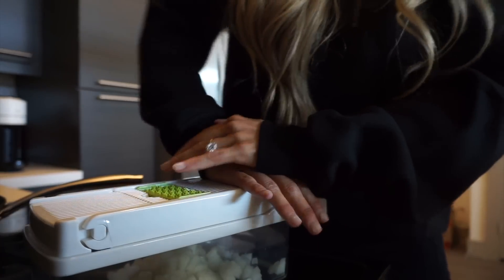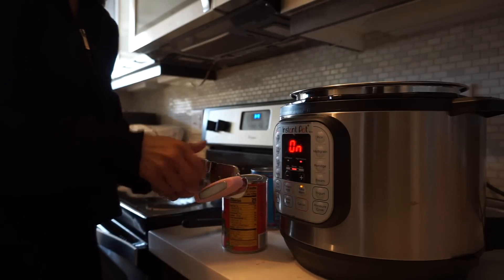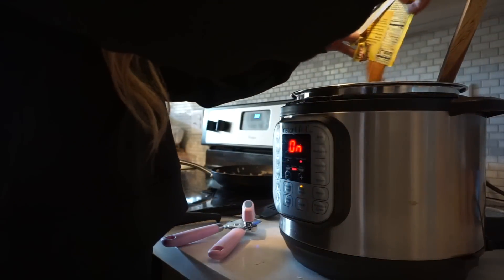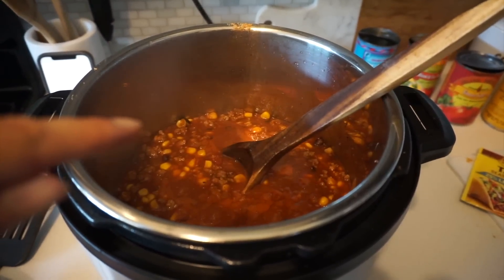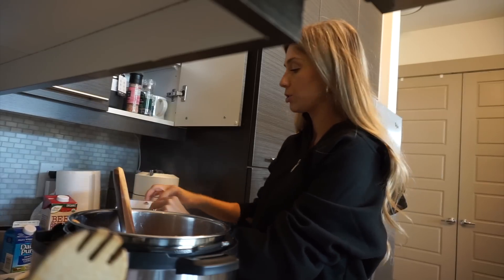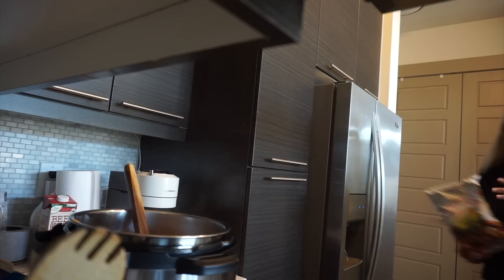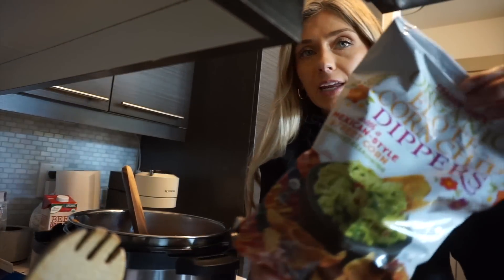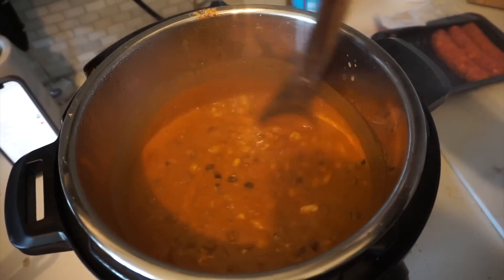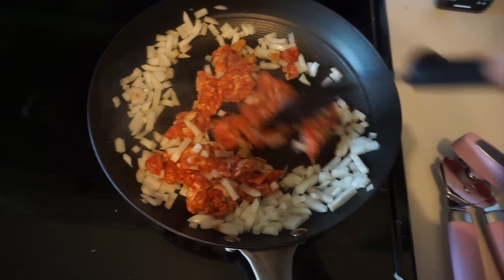I'm using the Instant Pot for the taco soup. I brought this taco soup on my last trip and it was amazing, so I'm making it again. This is pretty much all the ingredients — ground beef and a little bit of onion — and it's coming along nicely. My mom makes taco soup like this and it's really good. The last time I made it I got corn chips from Trader Joe's; they didn't have the regular ones this time, but I got these organic elote corn chip dippers. Now I'm getting started on my second meal prep: a spicy sausage pasta.